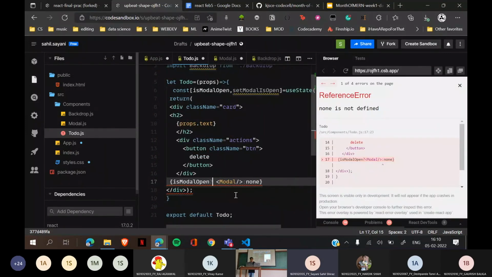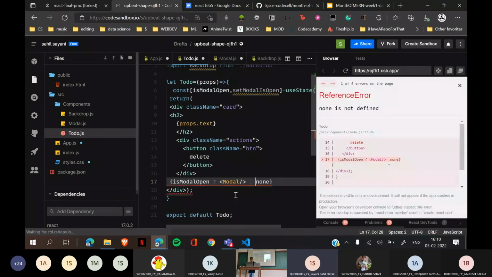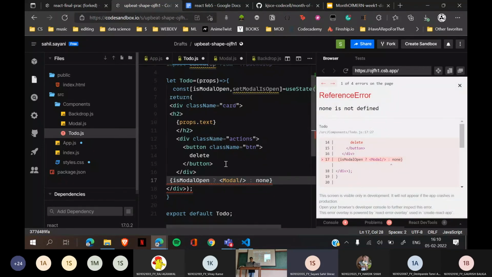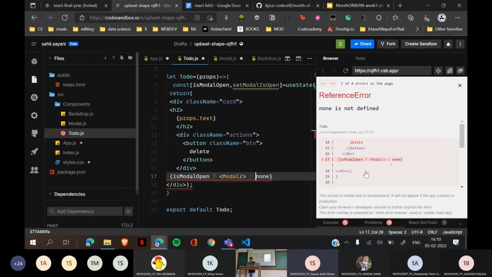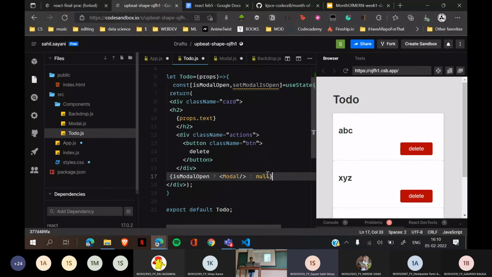So what I'm using over here is a ternary operator. All right, this is my bad habit from Python, so this should be null. And as you could see, our modal isn't open right now, so it isn't being displayed.